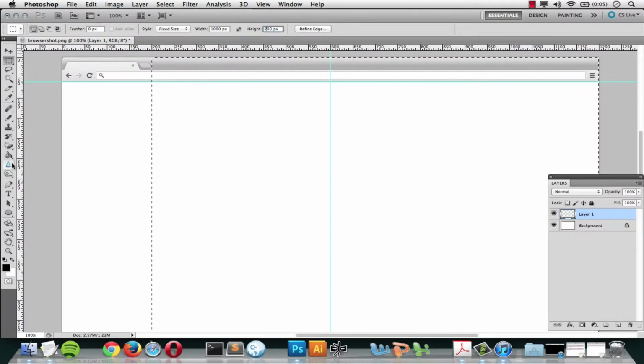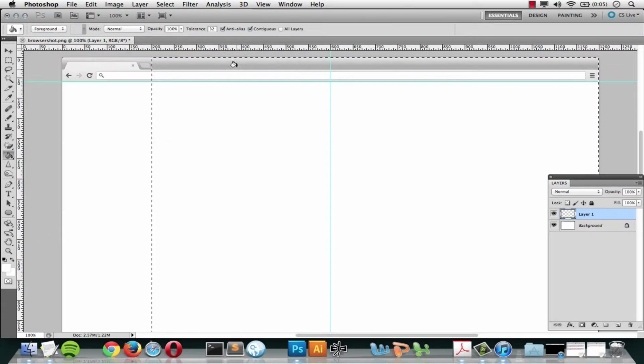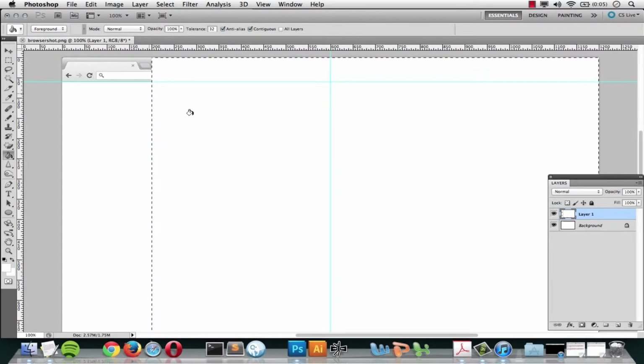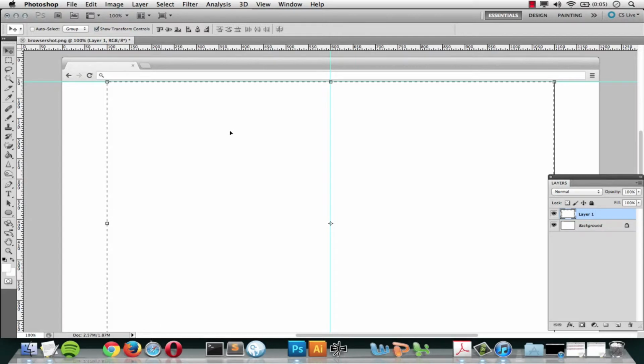Let's next bring up the Paint Bucket tool, and we can now fill in our container, choosing white for this area of the page. We'll also take this opportunity to center our selection and drop some guides in place to better define this feature. In clearing our selection, we can then jump over to our layers, and as we want to stay semantic with our naming, we're going to call this Container, as it's going to contain all of the contents for our page.